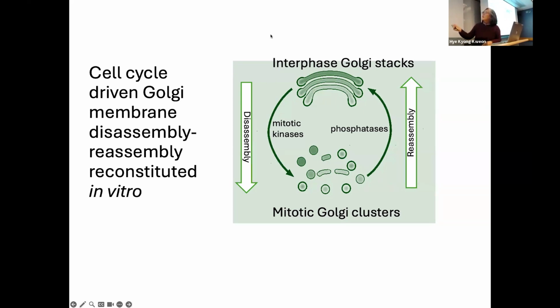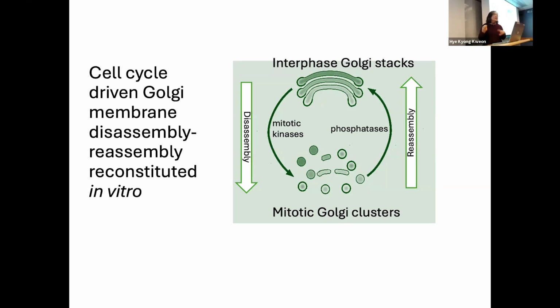But actually, the Golgi is not always this shape. During the cell cycle, like cell division, the Golgi actually disassembles into smaller fragments. And once the cell division is done and it splits into two daughter cells, it grows back into the full Golgi shape. This is a very interesting biogenesis cycle that my collaborators are studying, but the molecular mechanism of the Golgi cycle has not been known.